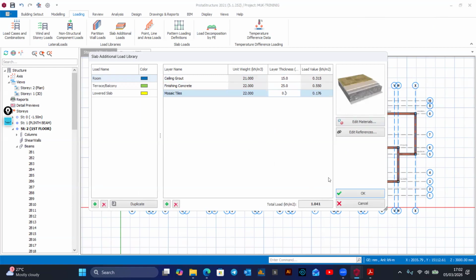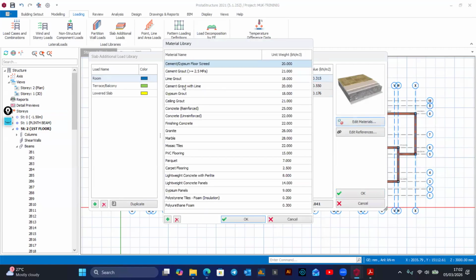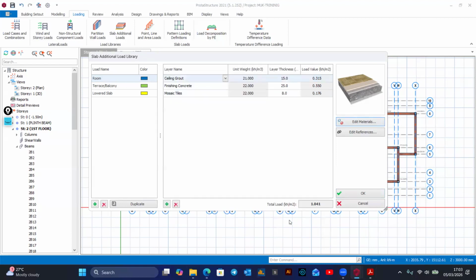Also this total load is going to be affected by the unit weight of those particular layers. You may find that based on the type of cement you're going to use, the unit weight of ceiling grout is going to be different. So you can go into edit materials, look out for ceiling grout and edit that unit weight, just like we did for walls.